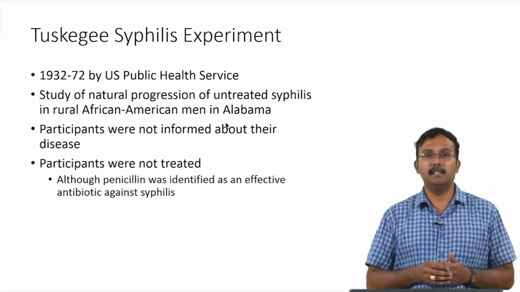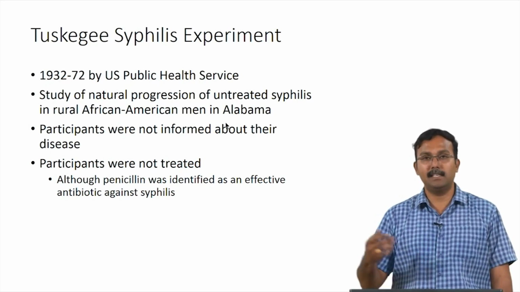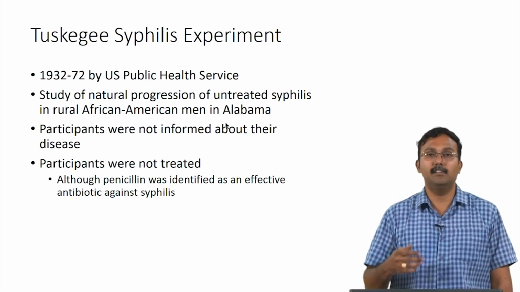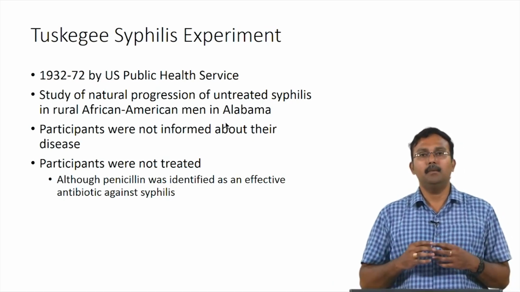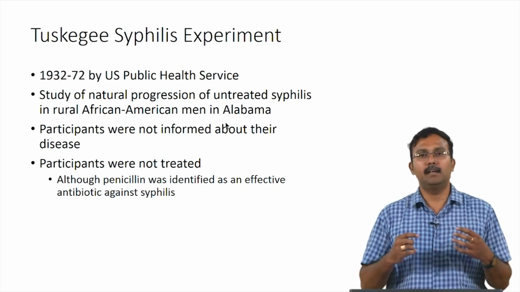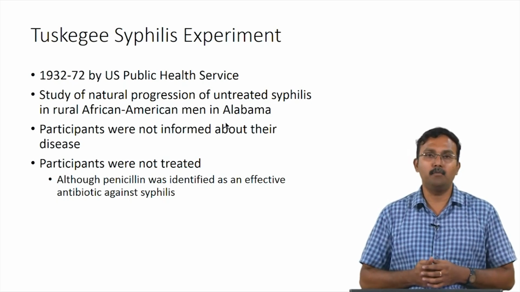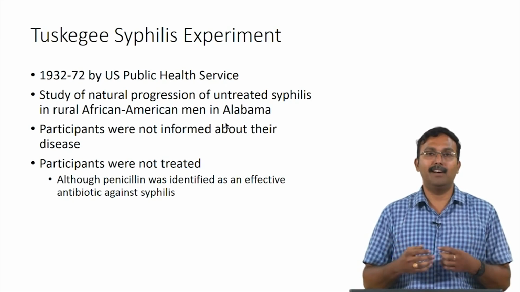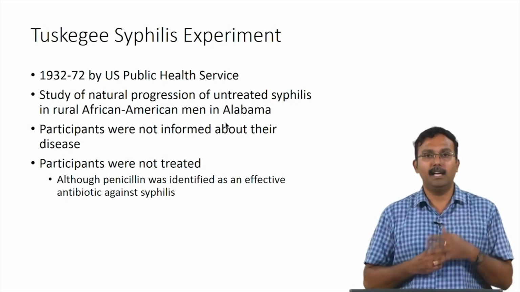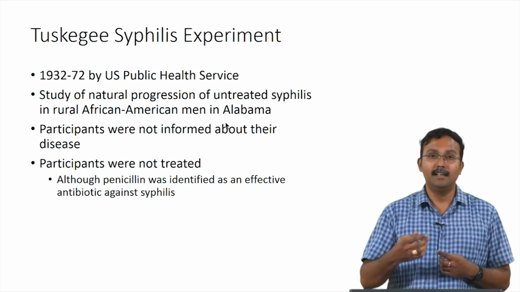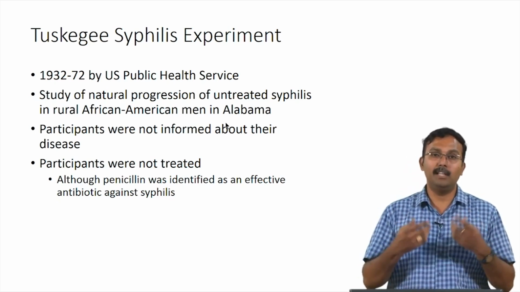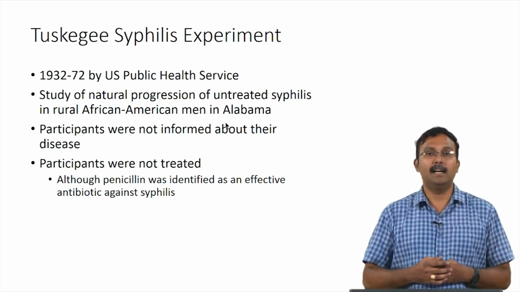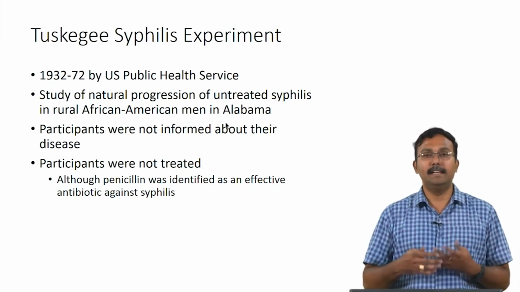People were not given this disease, they were only seen as volunteers for the study and they were not informed that they were not being treated for a disease which they have. By not treating them, you actually were doing significant harm to the patient. However, had there been informed consent, the people would have actually understood what they were signing up for, and if somebody signed up for this and wanted to withdraw, they would have still been able to do that. Because information was hidden from the patients, they underwent severe trauma.